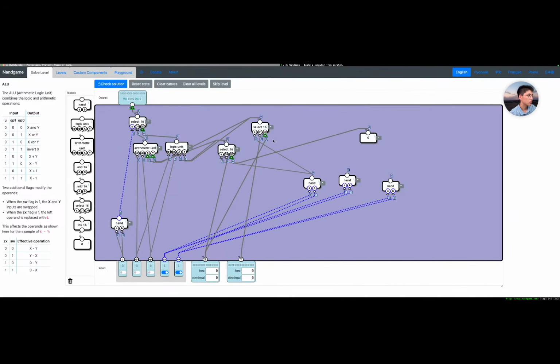Then our y, if it is 1, 1, should be what? Should be x. Yes.